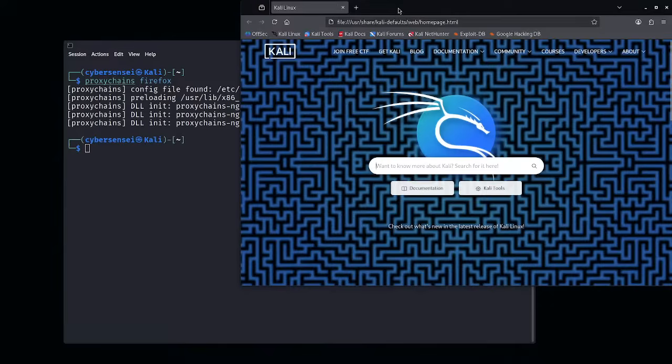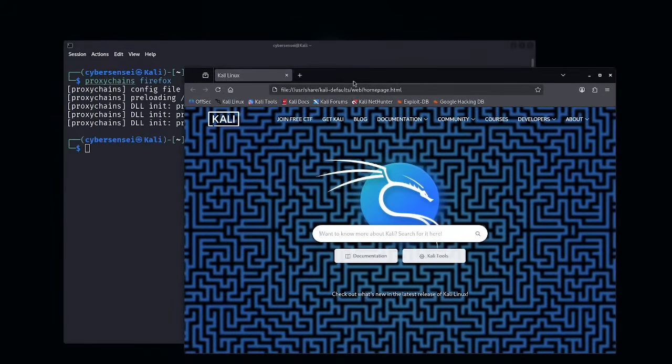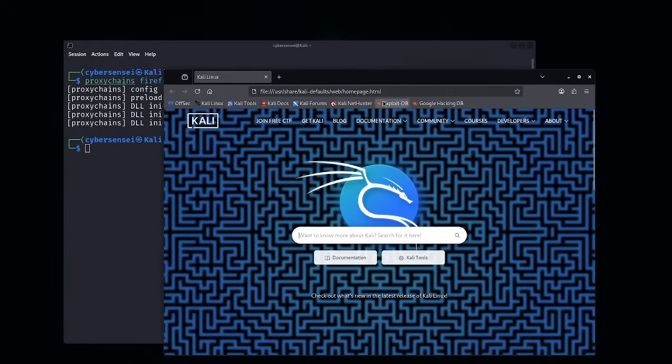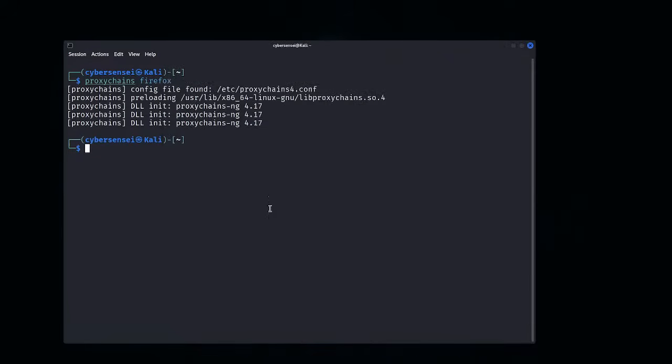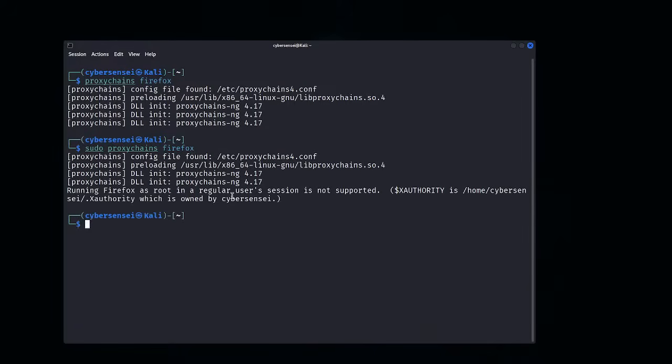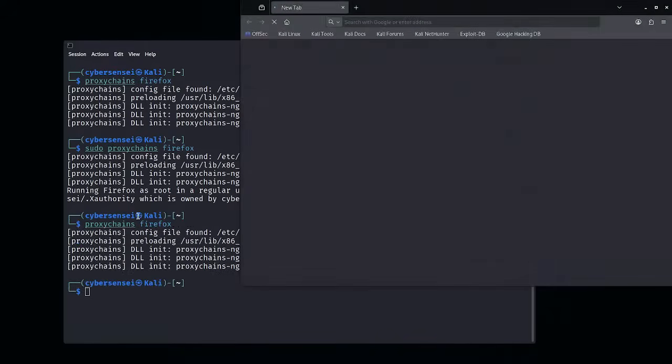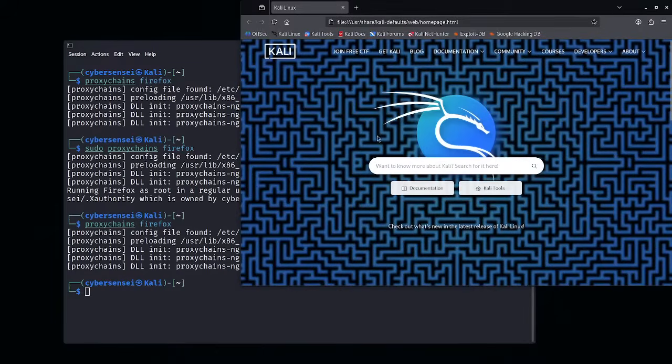Since I don't have proxies, when I do what's my IP, it's going to leak my IP address. So do sudo proxychains. When you run proxy chains, you see it opens Firefox automatically.